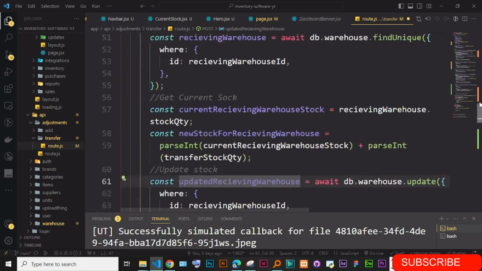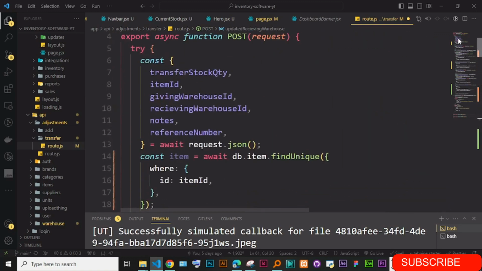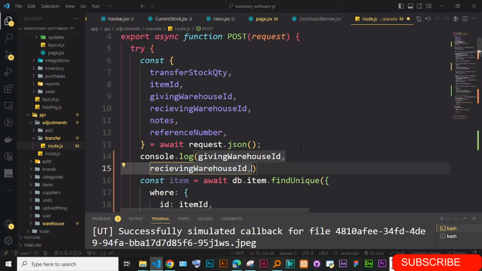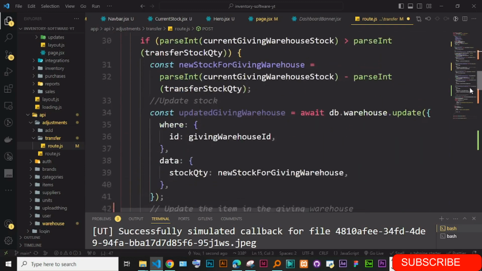We could first check all this here. We could just go ahead and console.log these two IDs. I don't know where that problem came from.